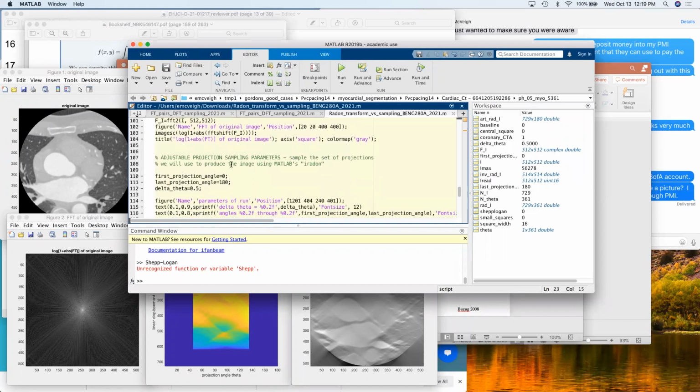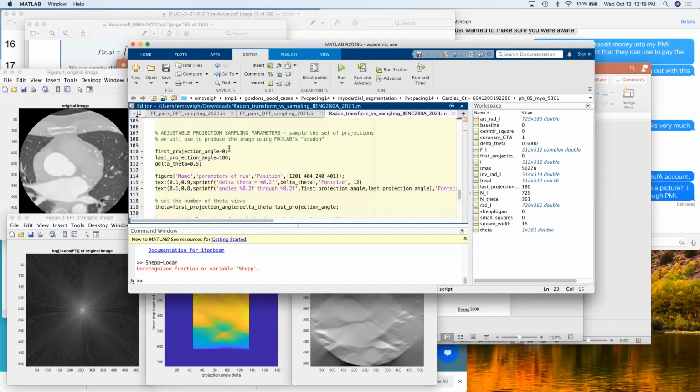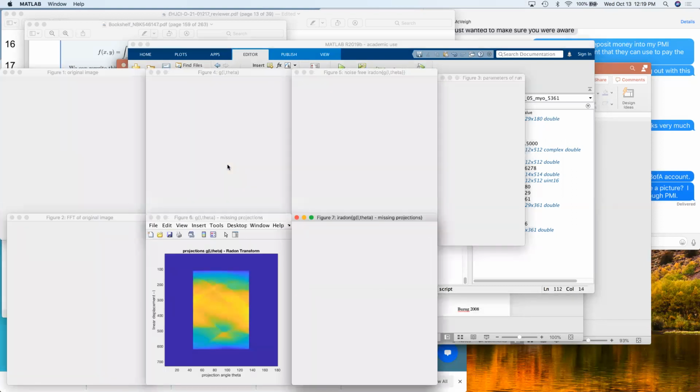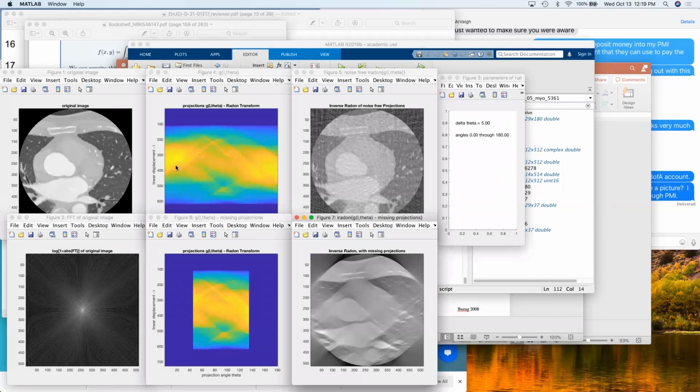You're welcome to modify the code. Here, the first projection angle is 0, the last is 180, and delta theta is 0.5. Let's make delta theta 5 and see if that works. Now, instead of taking a projection every half degree, I take a projection every 5 degrees, put that data through the inverse radon transform, and see what my picture looks like.